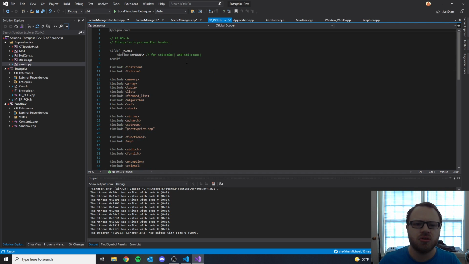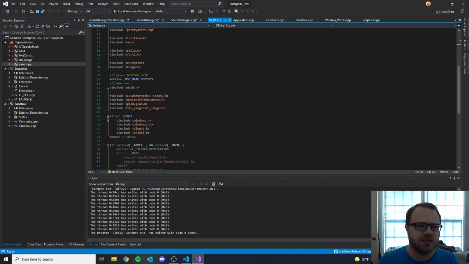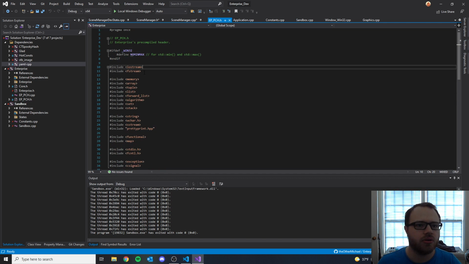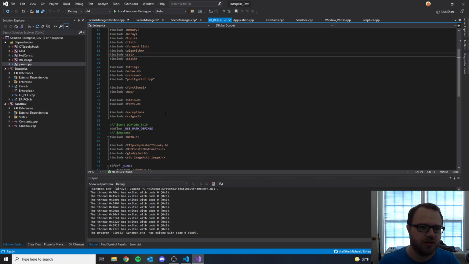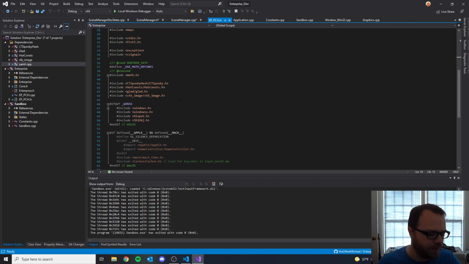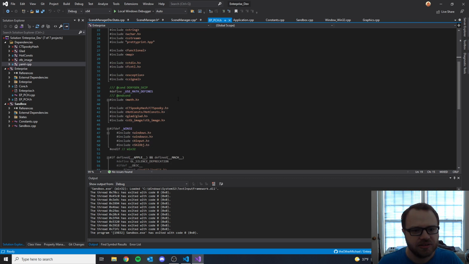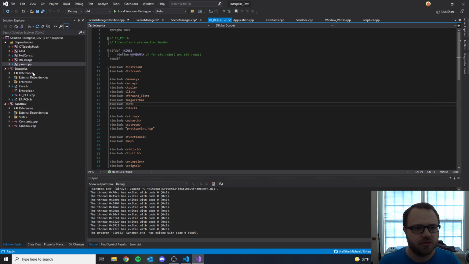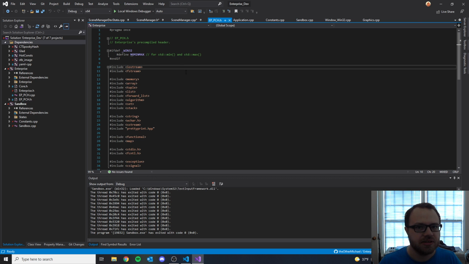pbpch.h. Here we go. So this is the enterprise library's precompiled header. I use it largely for standard library includes that I use everywhere. If you're not familiar with the precompiled header, basically it's just a header that you tell your compiler is going to be used everywhere, and it can compile it into intermediate bytecode, and it just hangs onto that until the file changes.